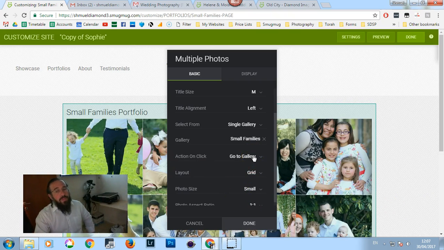Okay, now we've got an option here. What's going to happen when you click on one of these pictures? We've got 3 options. Number 1 is nothing's going to happen. Okay, you might want to think about that. Number 2 is to go to the gallery. That's probably not a good idea because the minute they go to a gallery, they're out of your website, so to speak, and they've gone into like the backside. We don't want them to do that. And this is what I do: opening the lightbox. Opening the lightbox, I'll show you what that means.